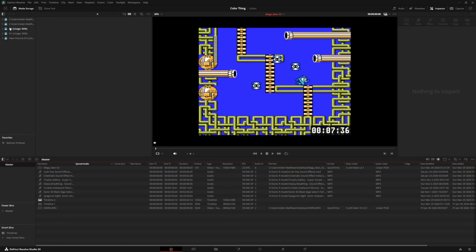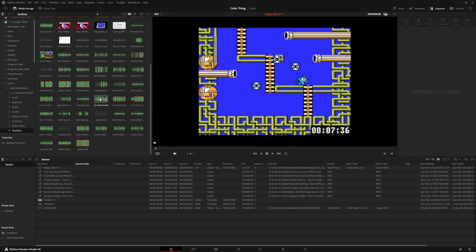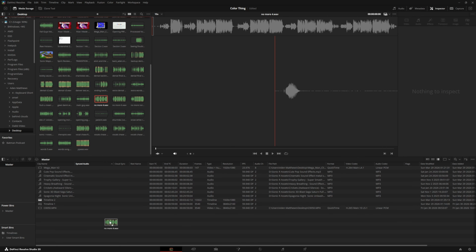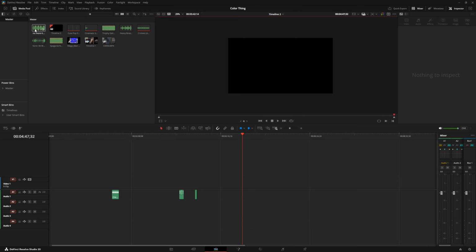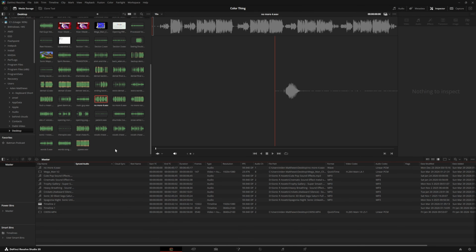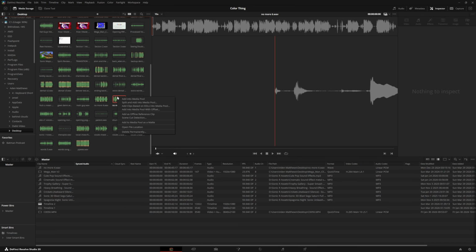So if I needed to move V4 onto my media pool, I could just click and drag. Now if I go back to the edit page, there is V4 just thrown on there right away. Alternatively, if you see something on your desktop that you need to get rid of, rather than minimizing and throwing a clip into the recycle bin, what you can do is right-click and click delete permanently.